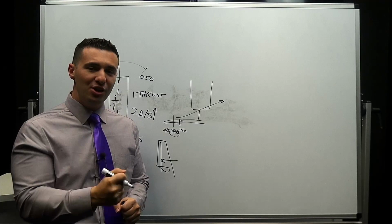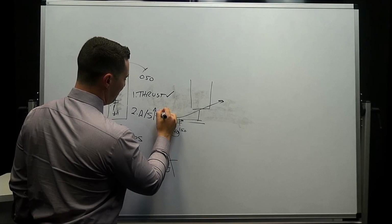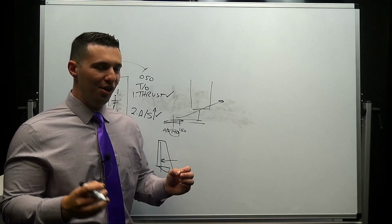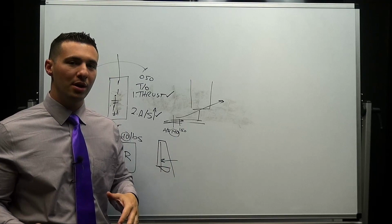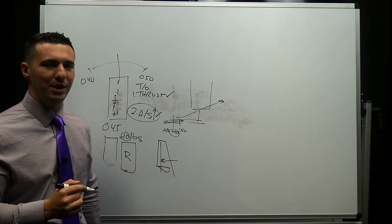You want to begin the rotation because remember what affects the amount of rudder input that is required: thrust and airspeed. Now, in this particular scenario, because we're taking off, takeoff thrust is applied, and takeoff thrust is not varying. It is fixed. So despite the fact that it is one of these variables that affects rudder, this variable is currently not varying because it's at takeoff thrust, so I really don't need to worry too much about this one. But airspeed, on the other hand, is varying because we're rolling down the runway.